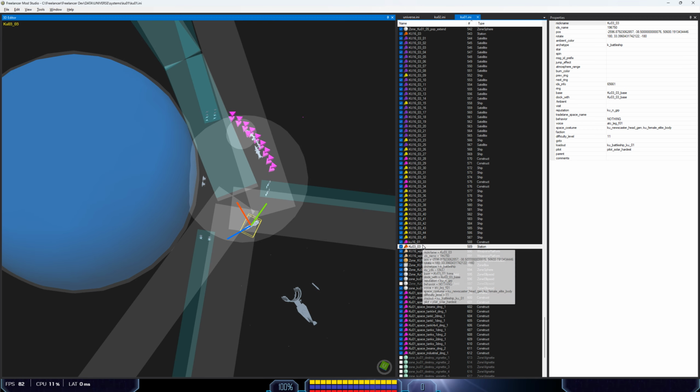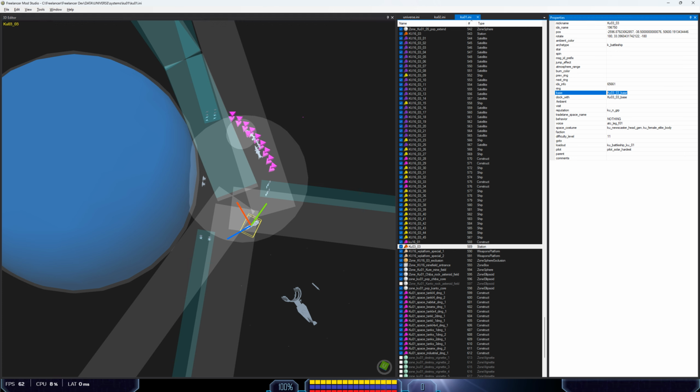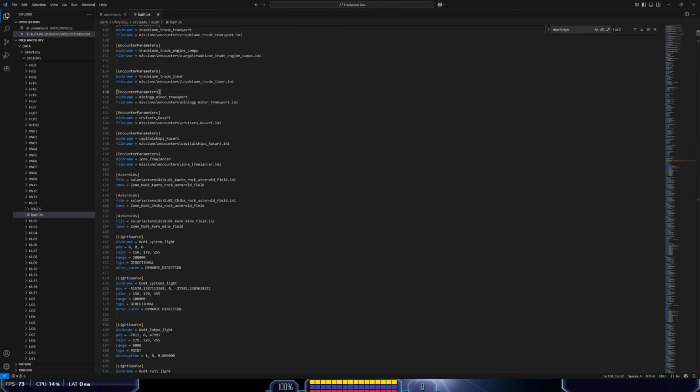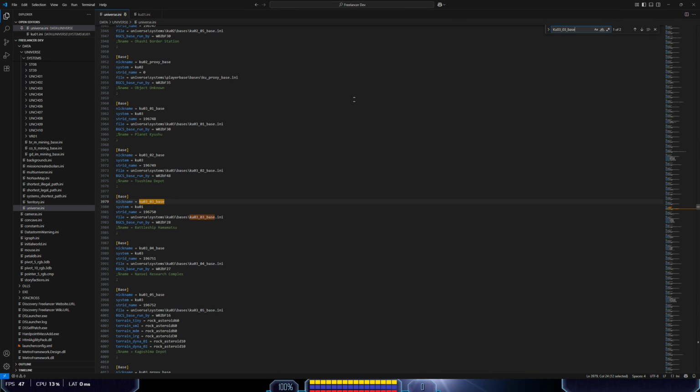So bases have one main entry, which is the station itself, and it's defined here, not in the nickname or anything, it's defined here in base and dock with these two. So this is Kusario 303 base. If I copy this entry and then I go to my Visual Studio Code universe.ini and I paste it here, it will tell me this is battleship Hamatsu.